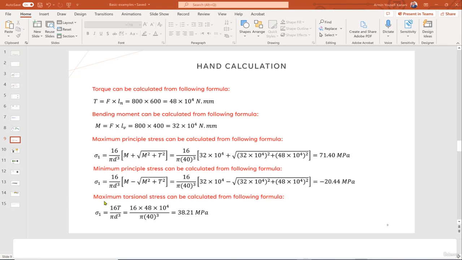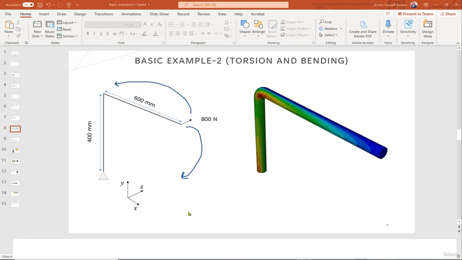And maximum torsional stress can be calculated from this formula. That value is 38.21 megapascal. So now let's simulate this one in Abaqus to see what we're going to get and how close our numerical result is to the hand calculation.